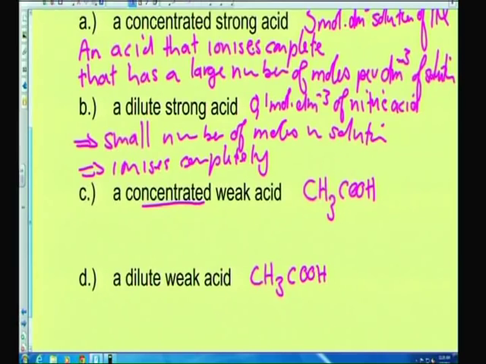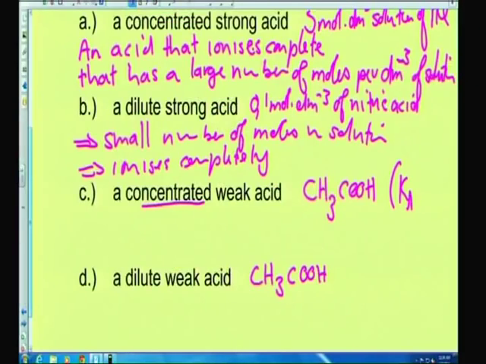We've identified that as a weak acid because it does not ionize completely. In the solution, there are going to be some ethanoic acid molecules. The Ka, remember, is going to be low. It's not going to be a high Ka, it's going to be a low Ka. The number of hydrogen ions isn't so big, and the number of molecules of ethanoic acid are going to be big, so the Ka is going to be low here. So bear that in mind.